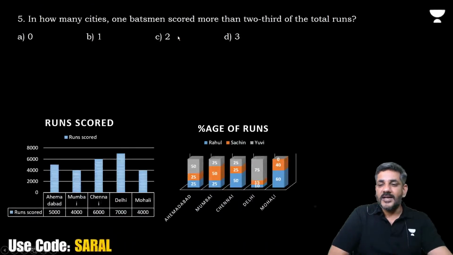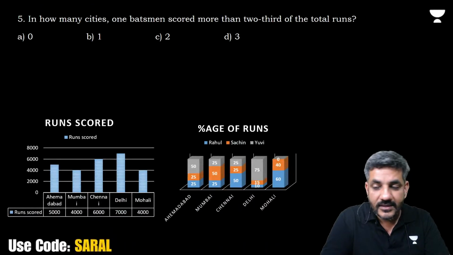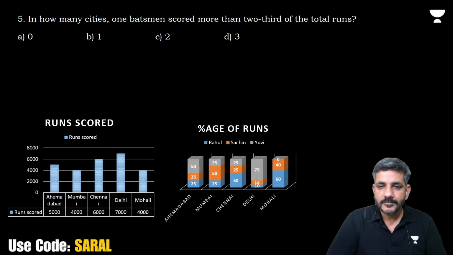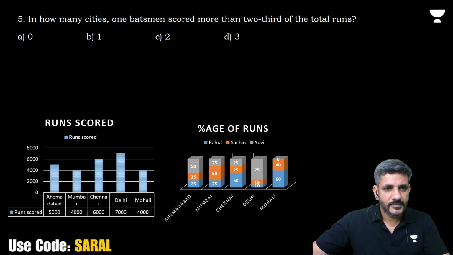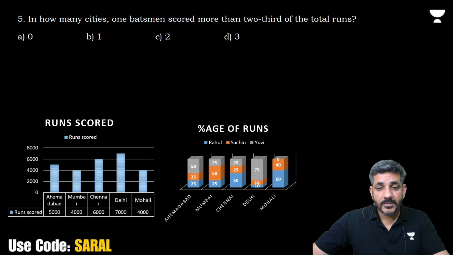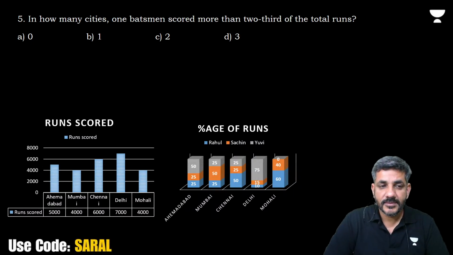I'll move ahead to question number 5, the last question of this particular set. Give me the answer now. Try to answer this one. Question number 5 is here. I would like to see some answers before I start discussing this as well. Once again, Shibam has given the first answer. That's great. He says B is the right answer. Good, Shibam.